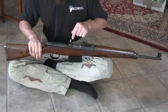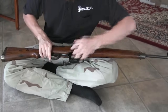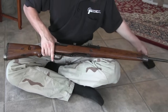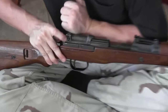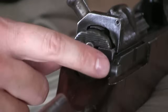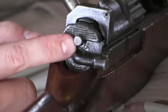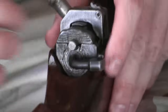Now, to disassemble this, we're going to make use of the manual hold open here. Go ahead and take the magazine out first. Then pull the bolt all the way back, and you can hear it click. We engage the hold open here. Then we can go to the back here. The rifle is on safe, which it needs to be for disassembly. We're going to push this button in, and then the whole bolt and carrier assembly lifts out.